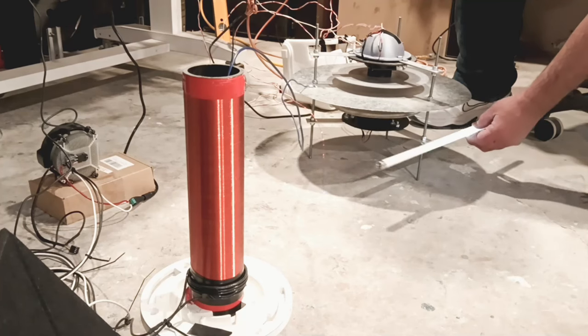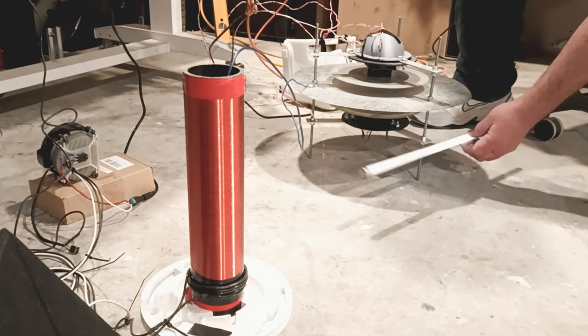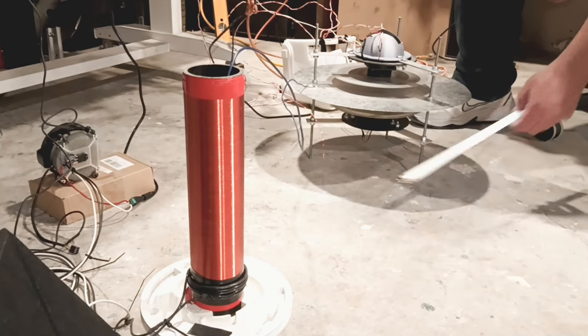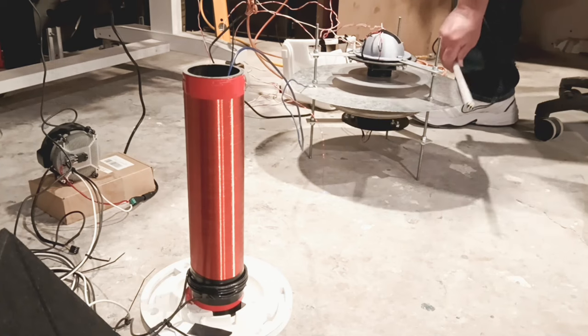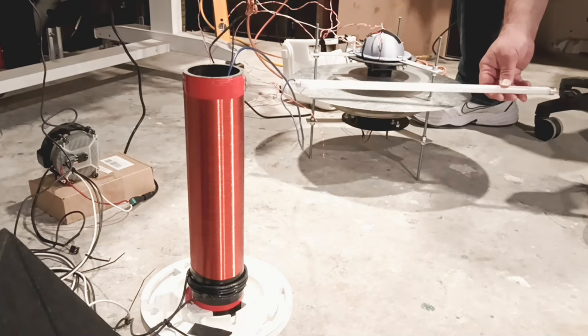So what just happened right there, the bottom lit up, and the reason it did it is because I just changed the motor speed. It took a second for the motor speed to catch up when I turned the dial, but it went ahead and lit up the bottom. So just understand that this is going on here.